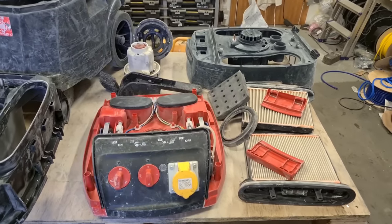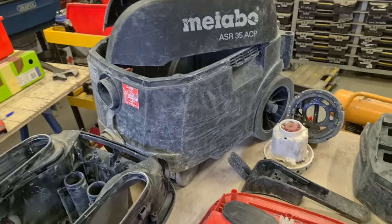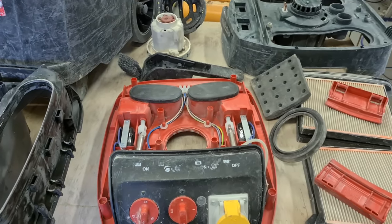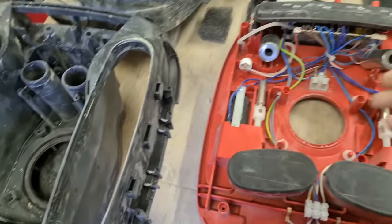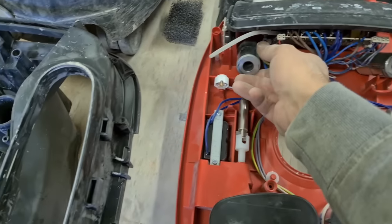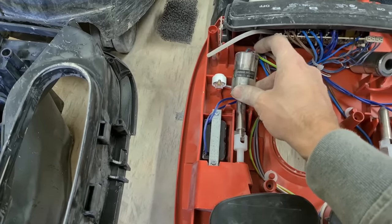Now, after all that, you should be left with a bunch of clean parts, or somewhat clean parts, and a wee bit of fear. How does it go back together? There's actually not that much to it. It's mainly just a big bunch of plastic parts. These are the most complicated, but these are what actually vibrate the machine.